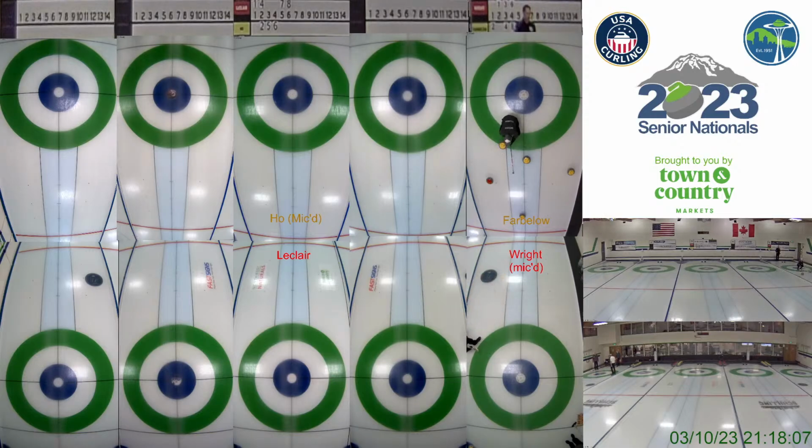Again, would love to make a double peel here. Helps them open up that 4-foot path, especially with swingy ice. That red one is a corner guard, but if you're going to use an in-turn later to try to get to that 4-foot, that is in the way.